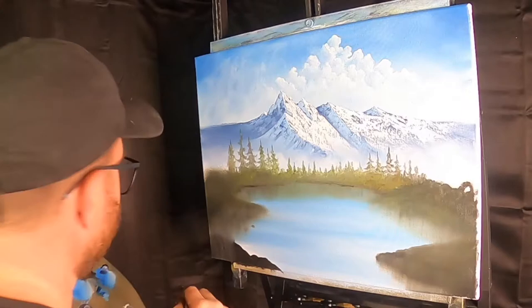Oh, see another spot here. I see another spot right here where I got some thick paint, so I'm going to rub it and get that paint off. I'm going to get all of that paint off right there. You know what I'm saying? Booyah. Look at all that excess paint. That would have been in your highlight color had you not rubbed it off.